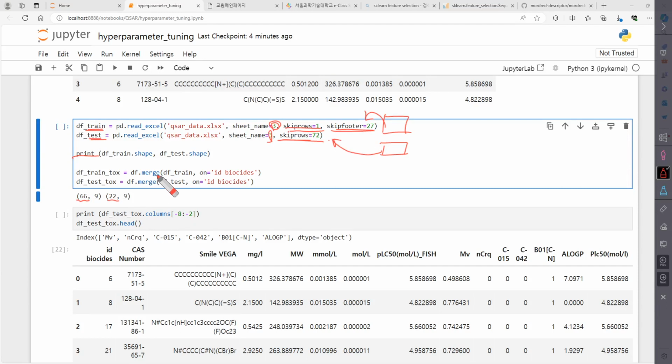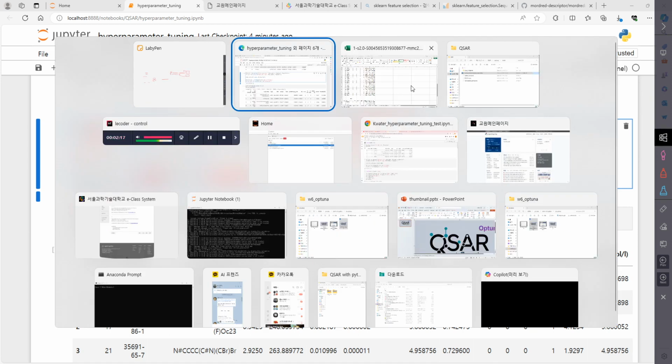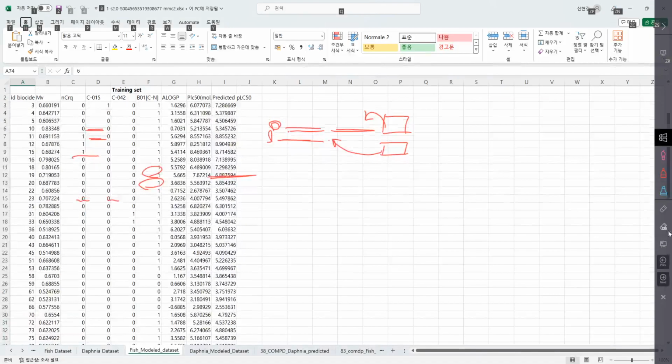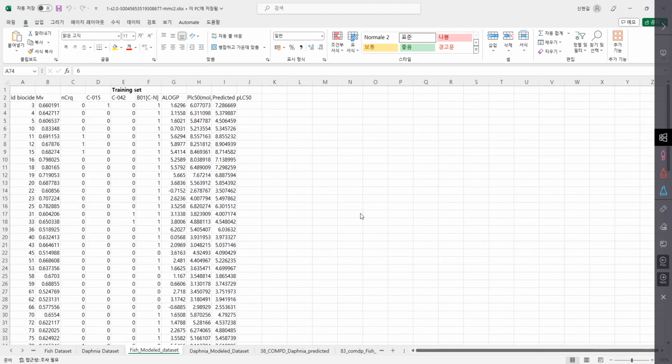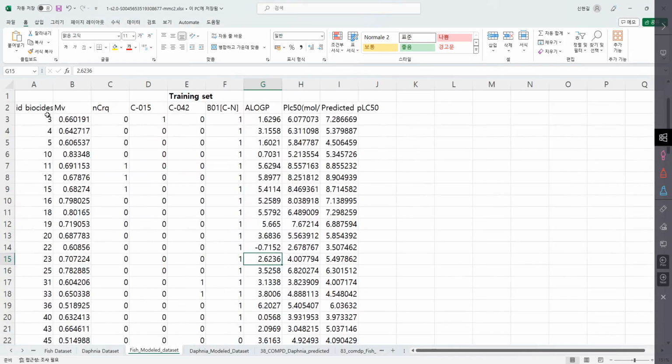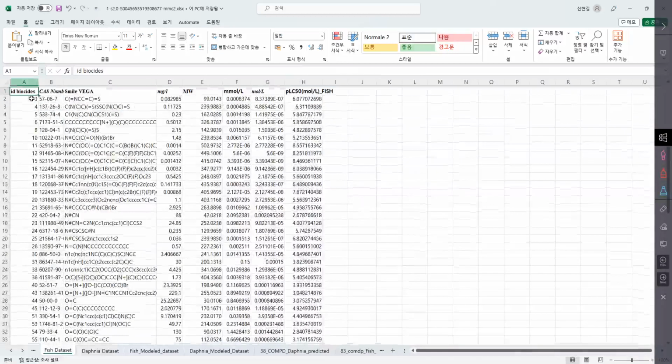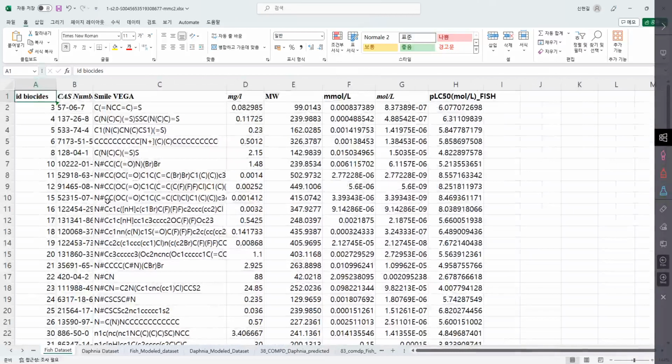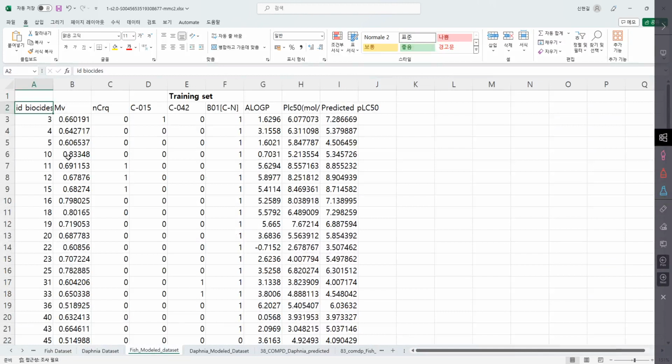And then I do merge on ID biosite. So ID biosite is this. Here it has an ID biosite and here it has ID biosite. Both have a column called ID biosite.